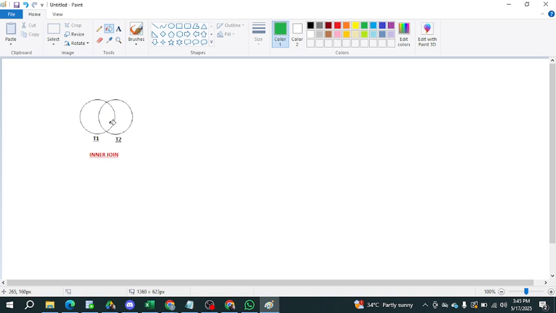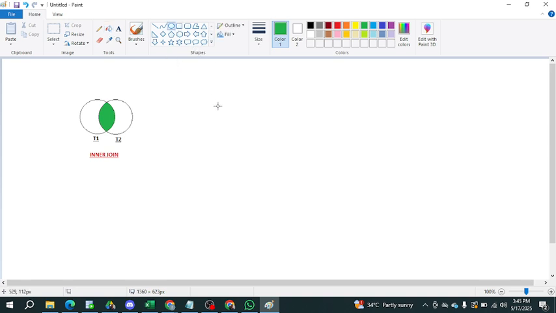It fetches the common records from T1 and T2. This is about inner join.